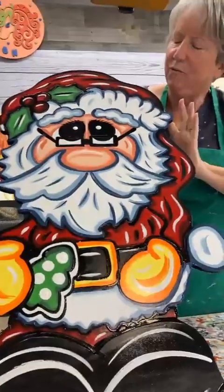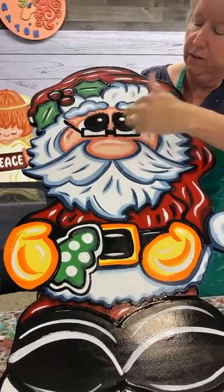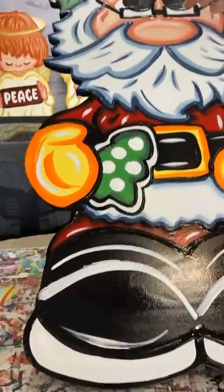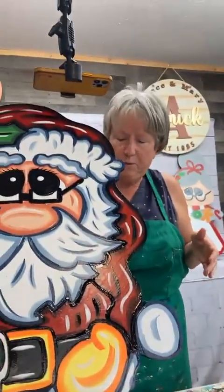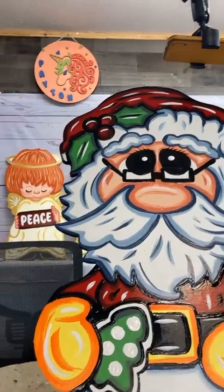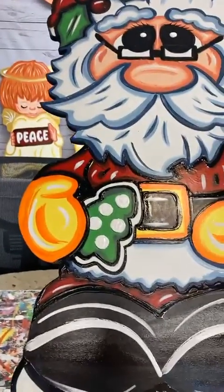I've got to work on the glasses tomorrow and give a little distinction between the black down here and the glasses, but I can't do that tonight. But there is your Santa. I'll post a photo later because I know some of you were asking about the photo of Santa.